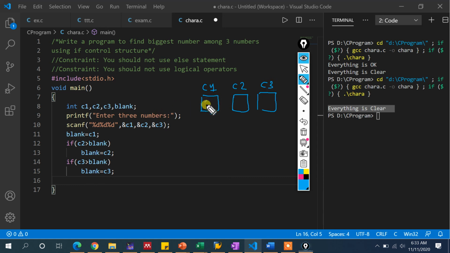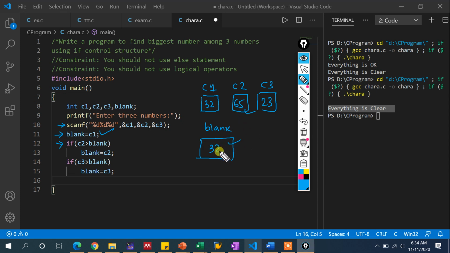Now let's say you have entered 32, 65, 23. Now after executing up to this, we get three values in the three variables. Now I have done blank equal to C1. So blank is another variable. Inside blank you put C1's value, that is 32. Now blank contains 32, and when this line gets executed, C2 is greater than blank. C2 is 65, blank is 32.